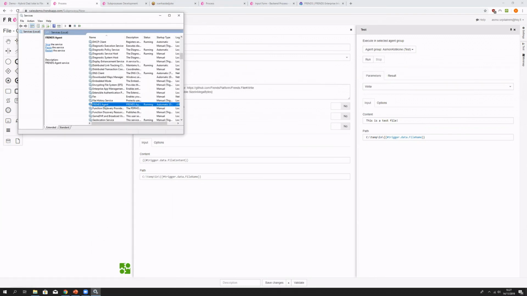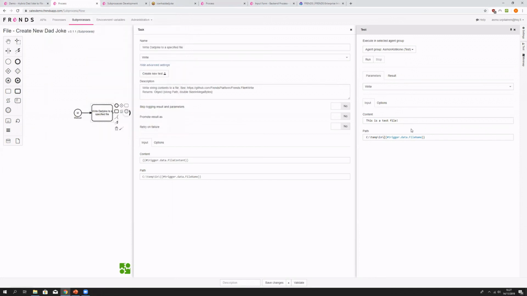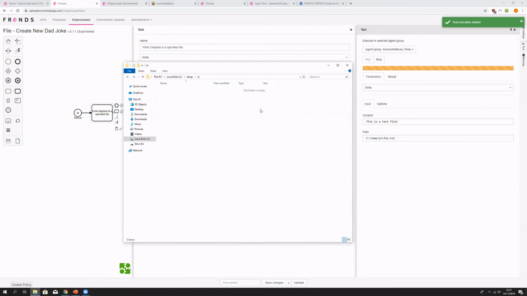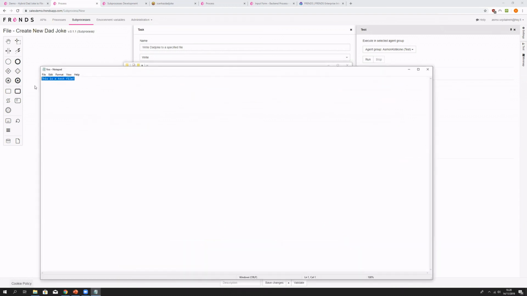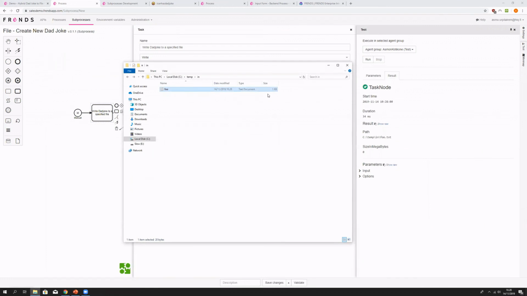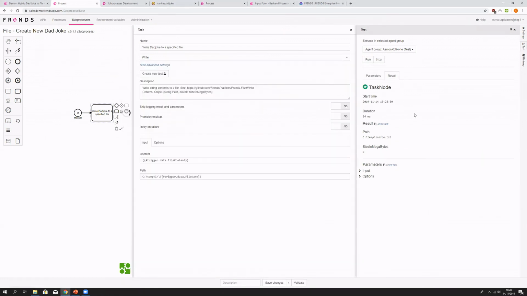And if we go ahead and take a look at it, it should be showing as running. So that means that we should have all the capabilities to test this out and see whether we can write a file using the subprocess or not. So just briefly, I'm going to call this foo.txt and run it once. And what that means is that if everything goes according to plan, we should end up with the foo text file here, which should have the content "this is a test file". So that means that our writing of the file is working as it should.